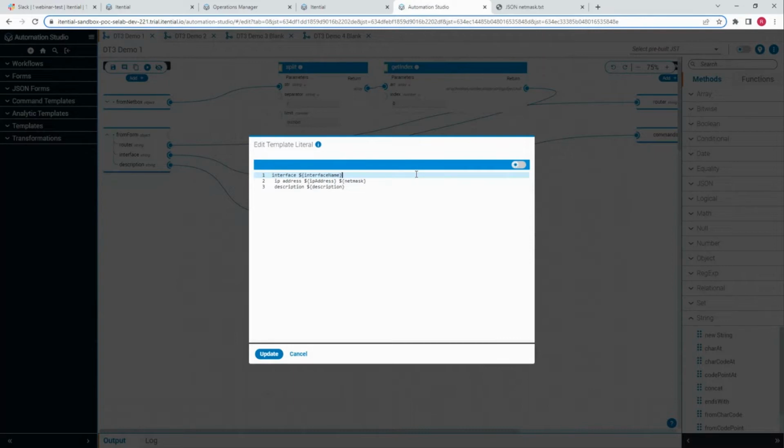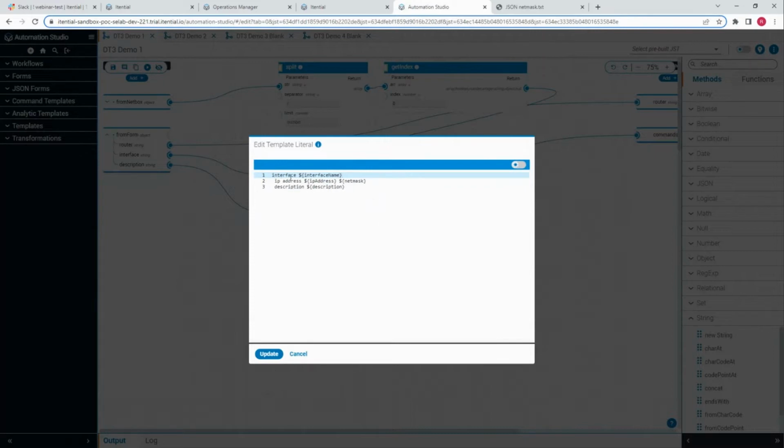So in this case, the focus is, how do I generate CLI commands? And how do I now take the data that we've extracted from our input from NetBox and the form, and create variables and make a template out of this, so that I can have this particular method replace those variables in the right order with the right information to generate the CLI commands in the right format in order to make a change on a device. So that's what this is doing.